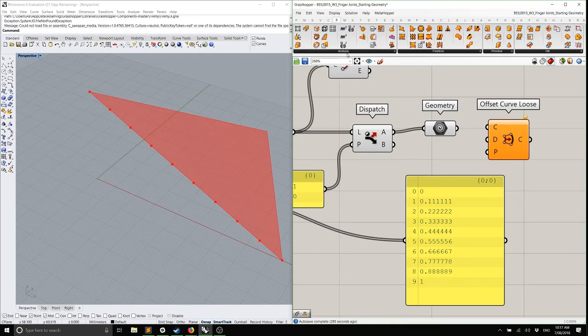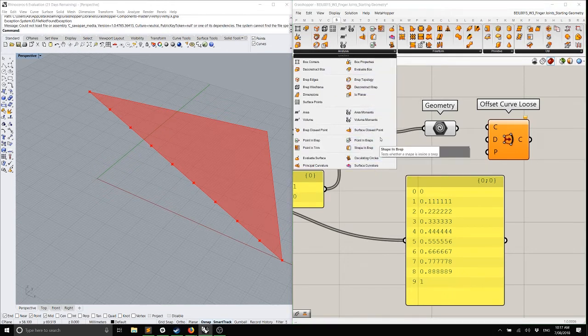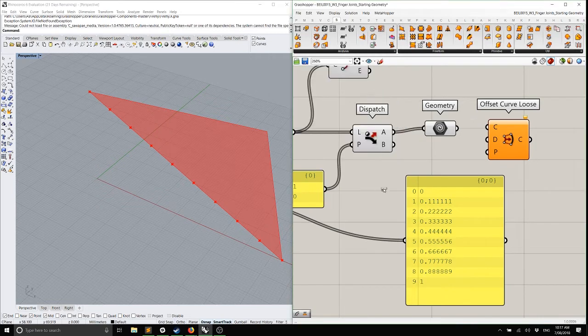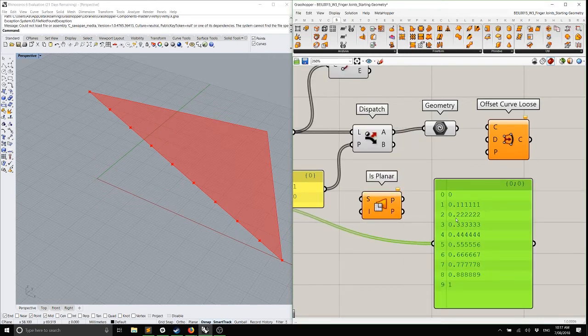Yeah, that's one way of doing it, but even look for the word plane. There is a component in here called isPlanar. Cool. You could also use evaluate surface. You're right. But isPlanar is just much easier. You just plug the surface in, it gives you the plane.